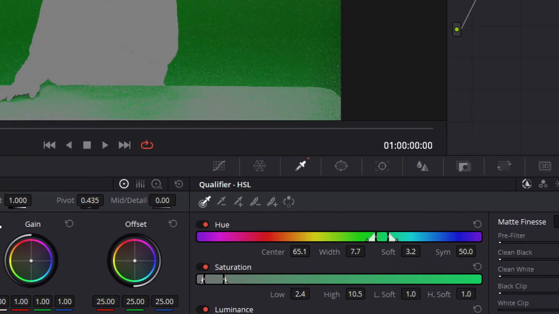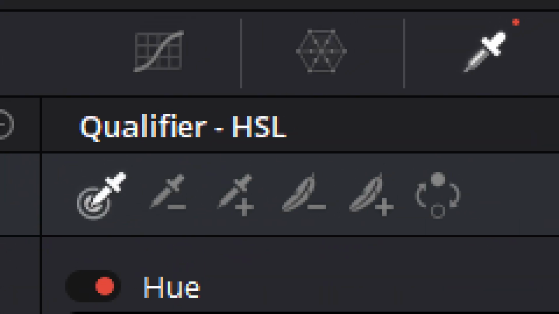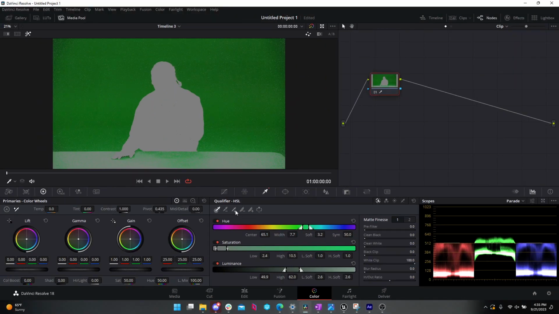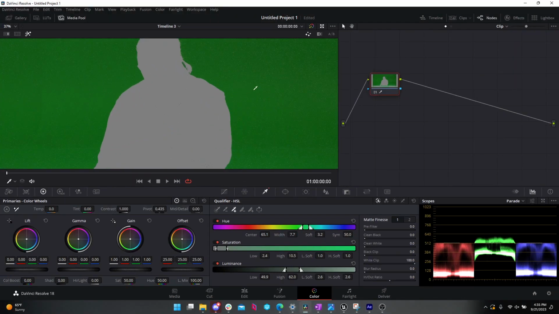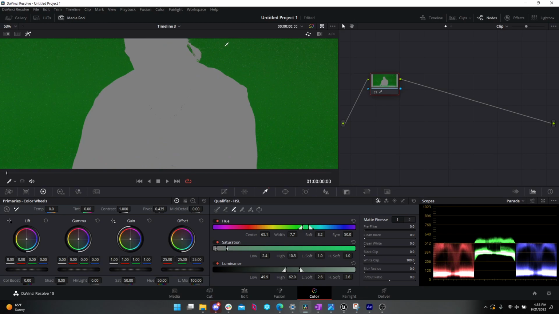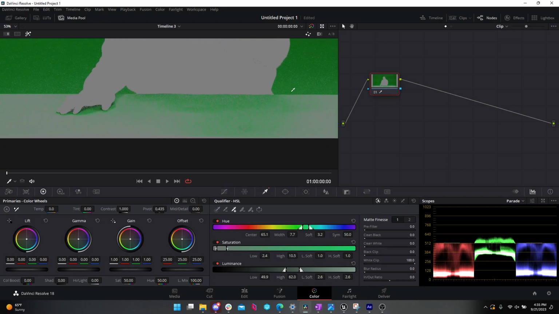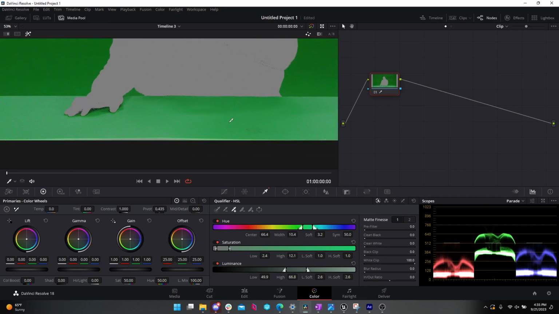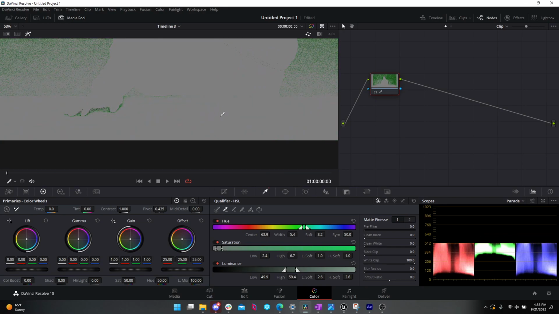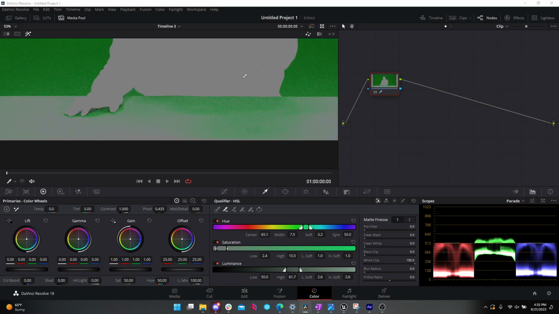Now I could go into here and I could get the eyedropper plus or the minus, take away or add colors. I could feather. I could start to build up a better result. I'm going to zoom in here and I'm going to hover this around. Maybe get the table. Oops. Actually, I want it to be minus because my mask's inverted. See? Not giving me a good key there. Whoops, whoops.